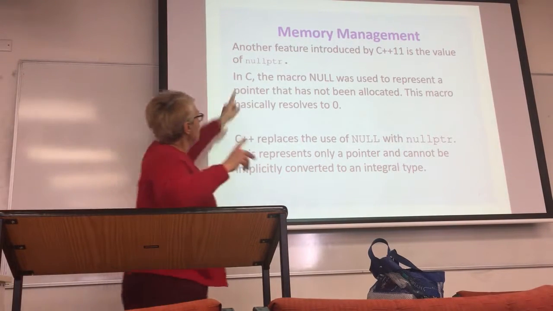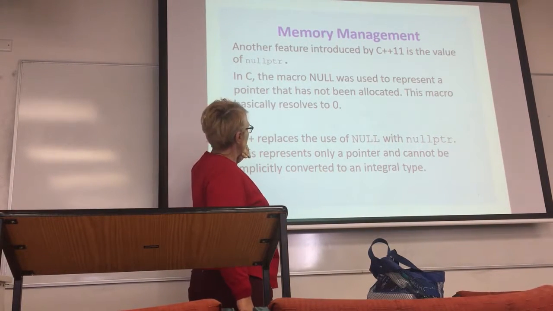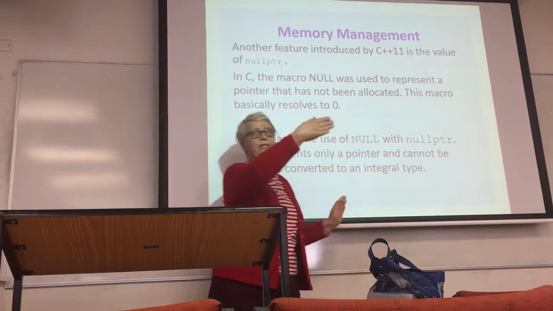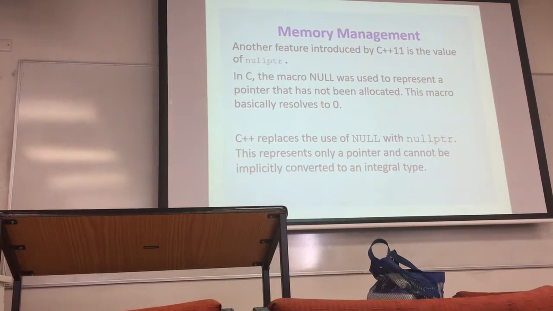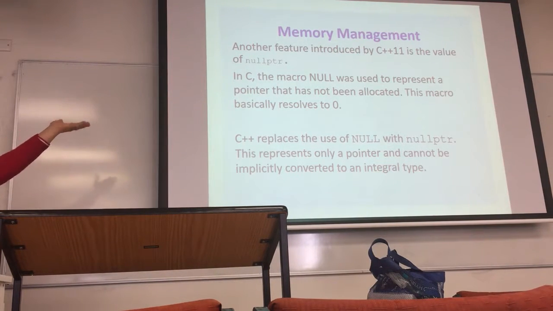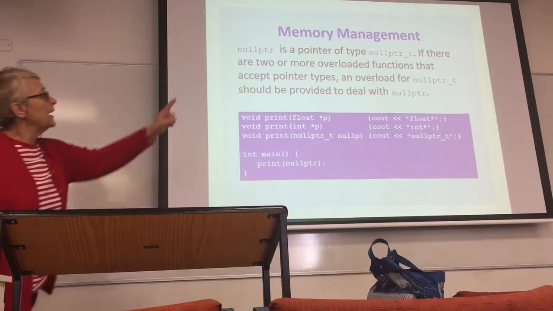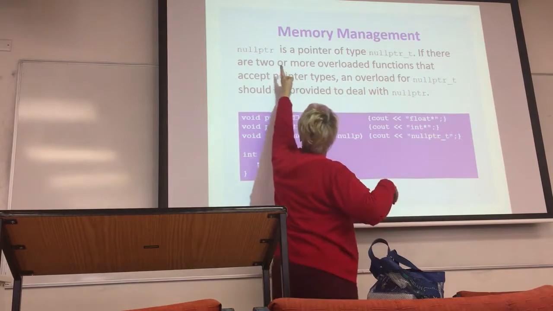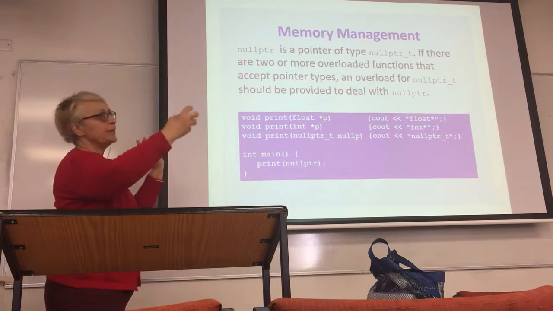I said that in C++11 we have nullptr, which is not a macro like null used to be, represents a pointer type which has the same meaning like null. Pointer type which does not link to any meaningful value. But it's making the use of this pointer literal easy, and we can avoid errors. So it's not an integral type. This nullptr is the only value in nullptr_t. It's a type which was introduced especially for this to distance the null pointer from zero.